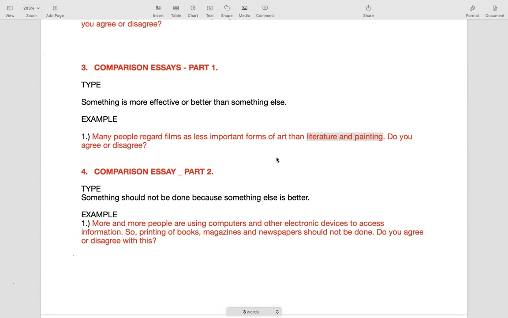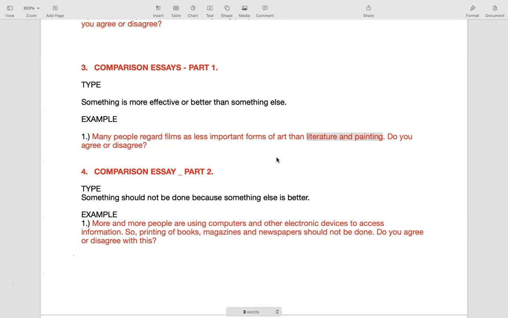You can agree with the one, you can disagree with the other. You can also agree with both of them. But there are two parts. How do I know there are two parts? They're normally separated by an and. So this is the fifth category. You have two types. You can agree with one and disagree with the other. That makes your job easier and it makes a well fleshed out essay.